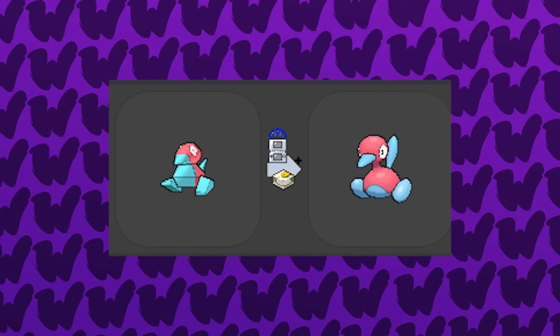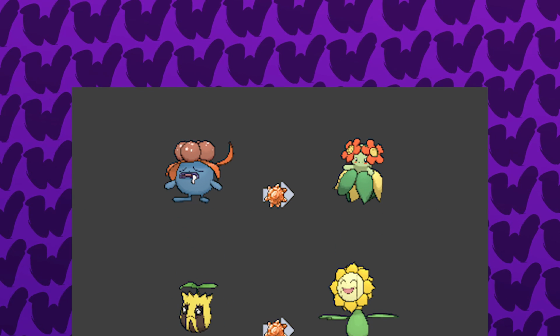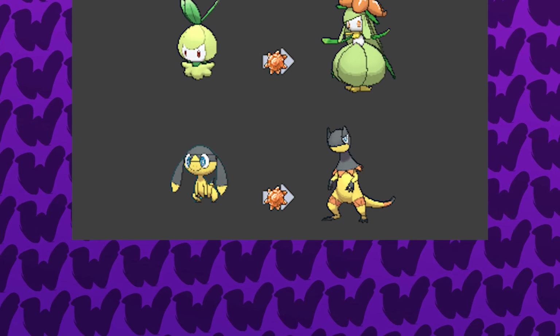Next up, we have the second generation of items. The Upgrade evolving Porygon into Porygon2 via trade, the Sunstone evolving Gloom into Bellossom, Sunkern into Sunflora, Cottonee into Whimsicott, Petilil into Lilligant, and Helioptile into Heliolisk.